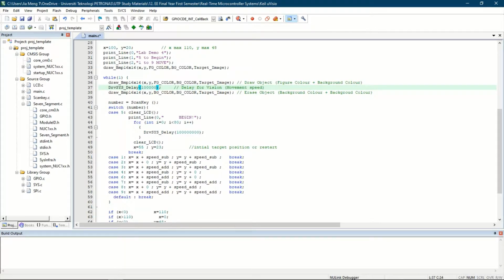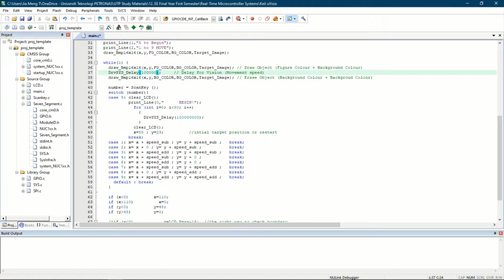So let's have a look. If 5, then it will clear the LCD and the logo will go back to the initial location. For case 1, it is moving diagonally, which means that x we need to add speed_sub, and y we add speed_sub.